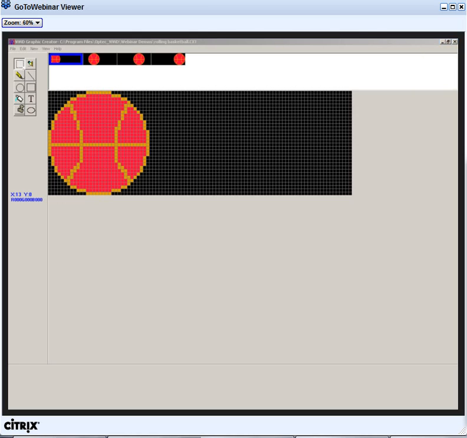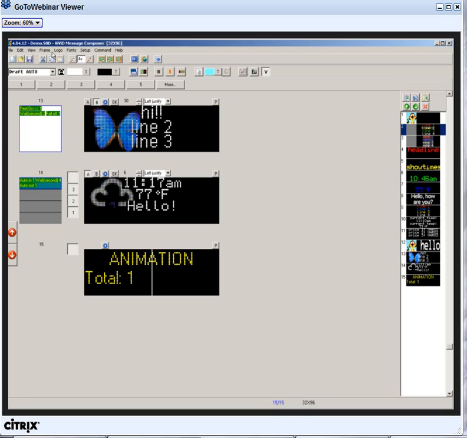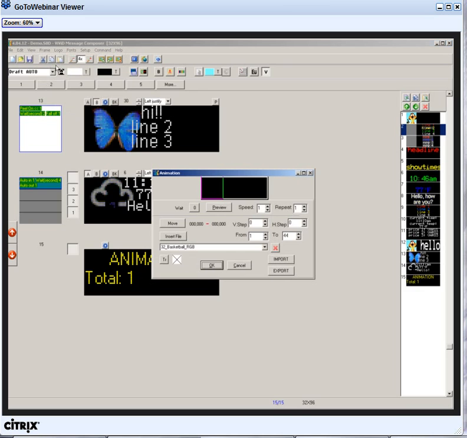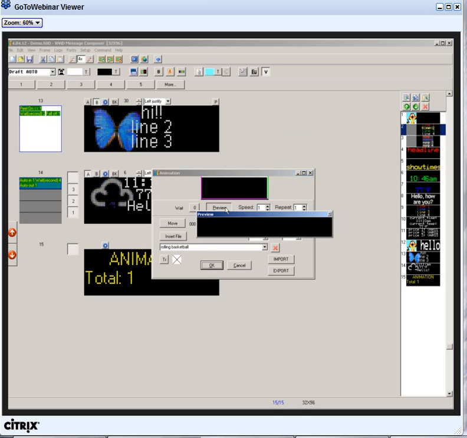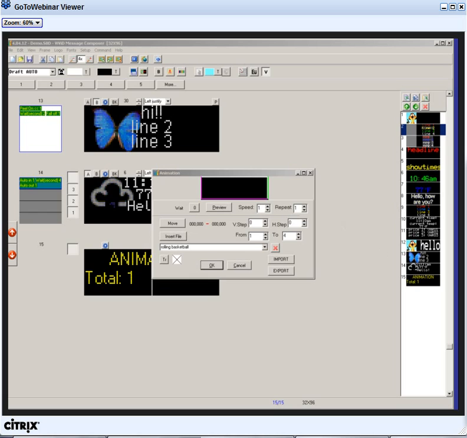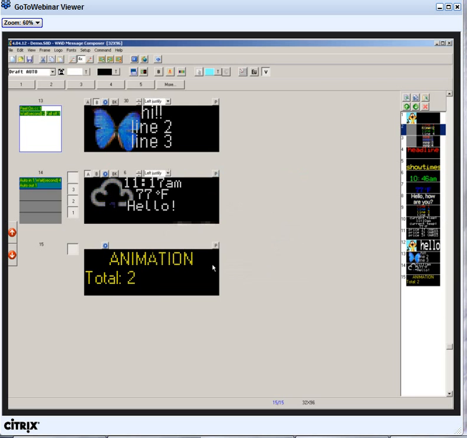I'm going to go ahead and go back to my Message Composer window. And this is one animation here. I'm going to go Frame, go to Animation. I'm going to insert that basketball animation I created. The rolling basketball right here. I hit Open. I can hit the preview button if I want to see it. I hit OK. I got 2 animations in there, which is my first one and the other one. They're kind of layered on top of each other, but say I just want the basketball one I created by itself. I just go to this frame, delete it.